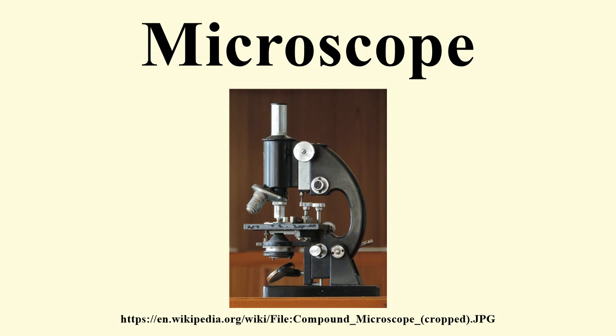Scanning optical and electron microscopes, like the confocal microscope and scanning electron microscope, use lenses to focus a spot of light or electrons onto the sample, then analyze the reflected or transmitted waves. The point is then scanned over the sample to analyze a rectangular region. Scanning probe microscopes also analyze a single point and scan over a rectangular region to build up an image; as they do not use electromagnetic or electron radiation, they are not subject to the same resolution limit as optical and electron microscopes.